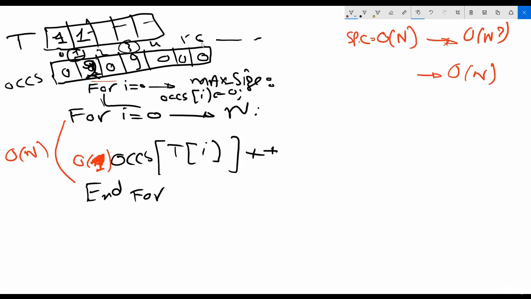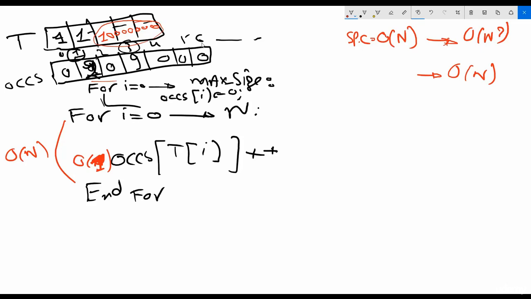What if the numbers of T could be a very large number? It basically means that we have to have an occurrences array that has that number of cells, right?